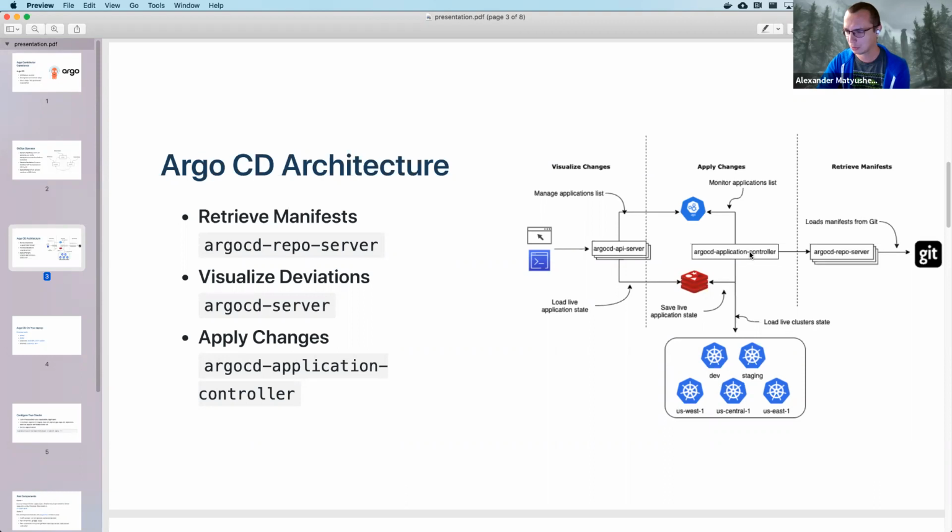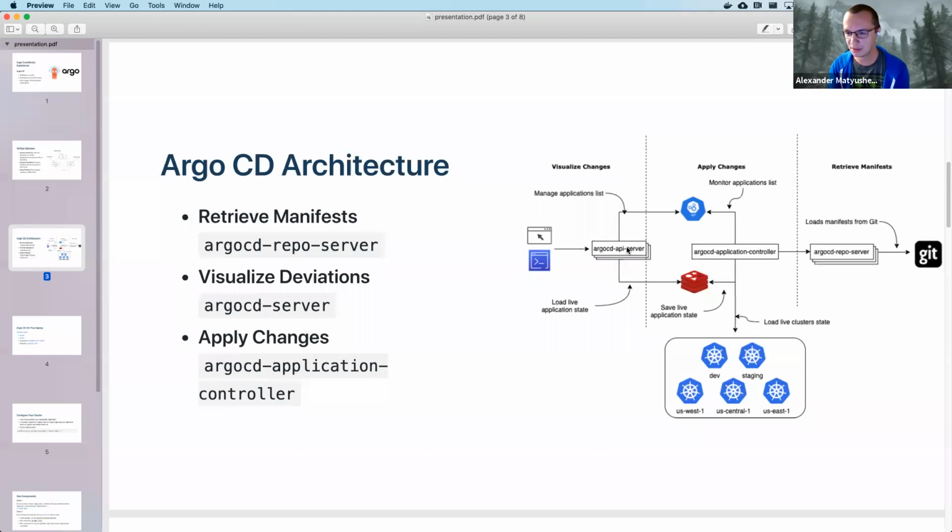In particular, every result of the controller's work which a user is potentially interested in is saved into Redis. The controller itself doesn't have any API, so it's impossible to talk to the controller directly, but the controller presents data to the user through Redis, and it takes input from some Kubernetes CRDs. Next, we can move to CRDs and to the last component, which is the Argo CD API server.